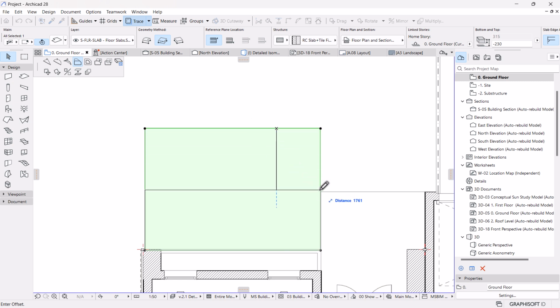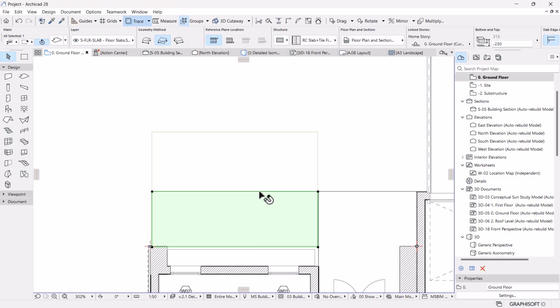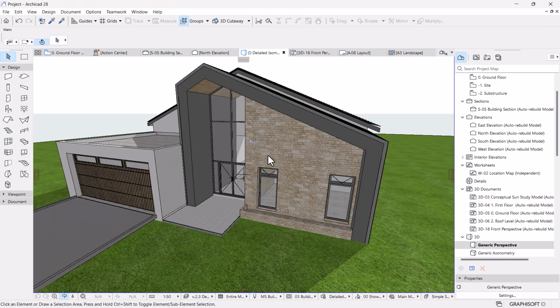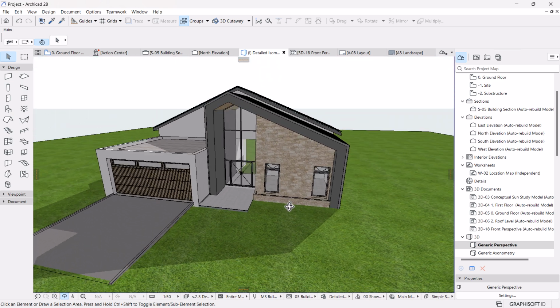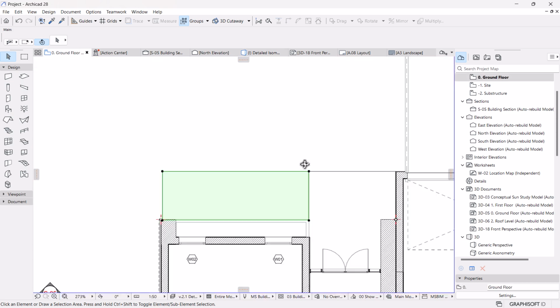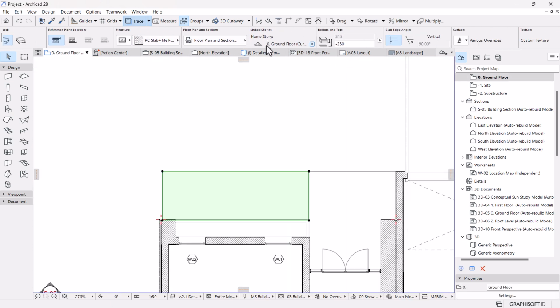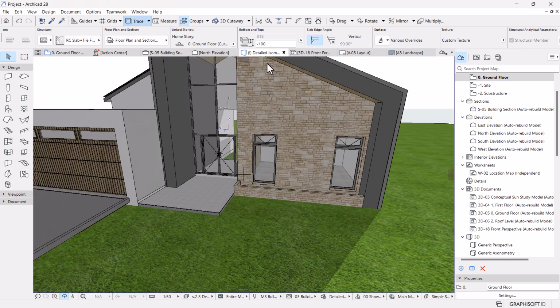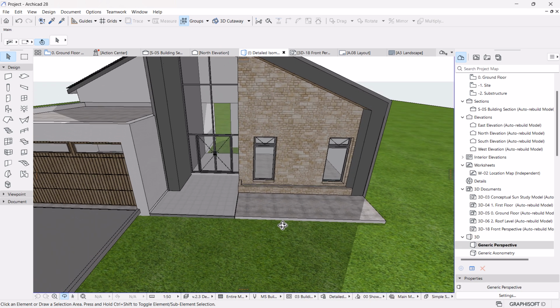Let me reduce this by offsetting the edge, and see, in 3D it's not visible because of the height, the level. So I'm going to scroll down on the info box and set this to maybe minus 100. There we go.